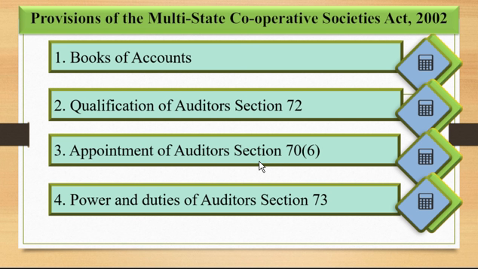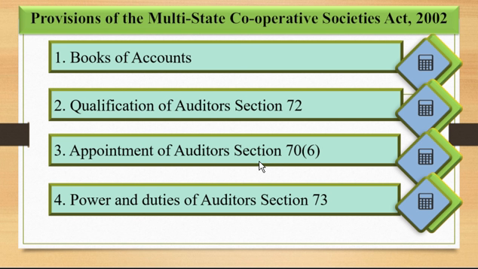The Act contains detailed provisions regarding registration, membership and management of such societies. Chapter 7 of the Act deals with properties and funds of the multi-state cooperative societies. The funds of a multi-state cooperative society cannot be utilized for any political purposes. This Act contains detailed provisions regarding the investment of funds and restrictions on loans and borrowings.